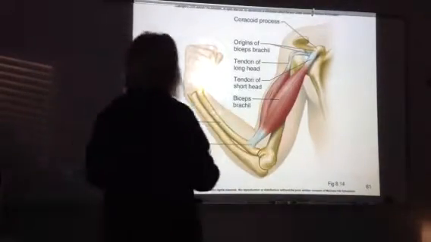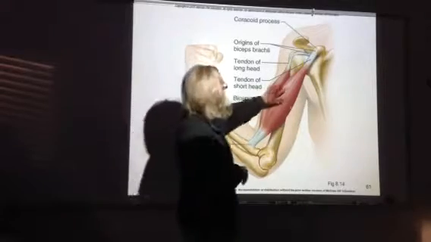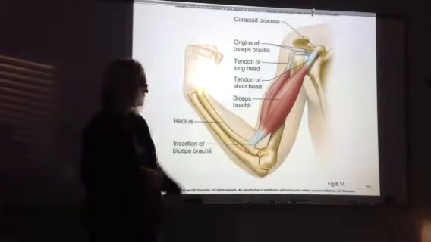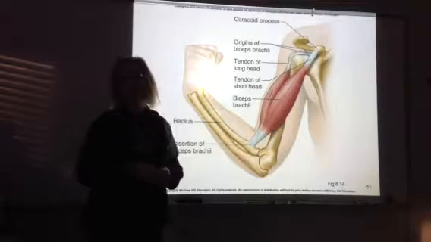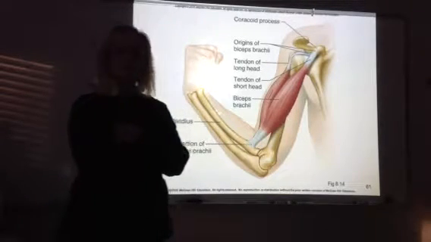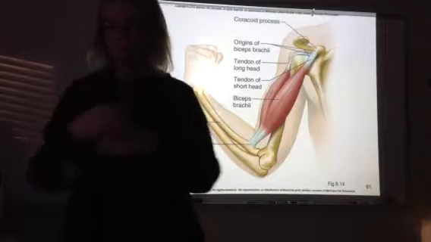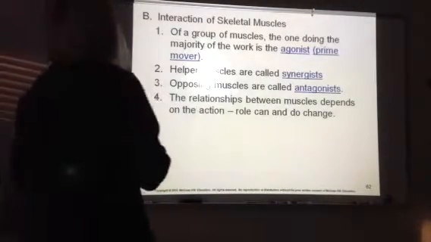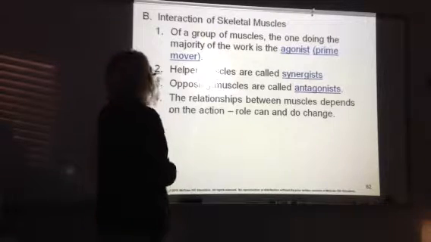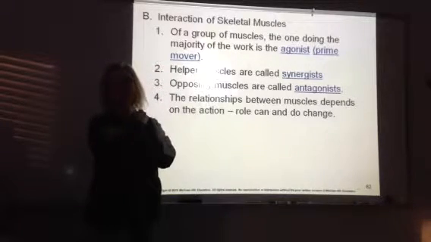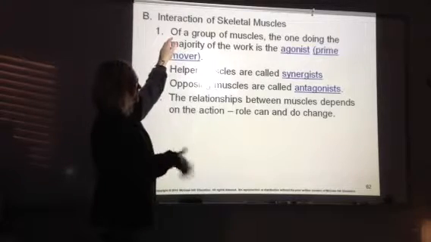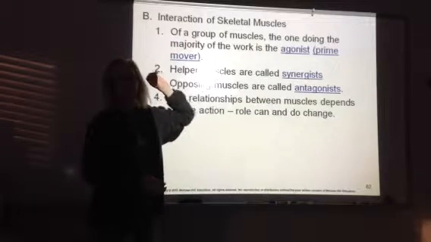So here you can actually see, like I said, the origin's at the top. Your insertion is on your lower arm. It occurs on the radius for the main part, and that's what pulls the bottom part of your arm up. When that happens, one muscle doesn't do everything ever. So we look at this in a group of muscles.